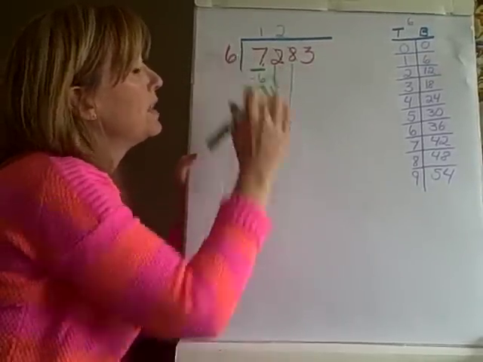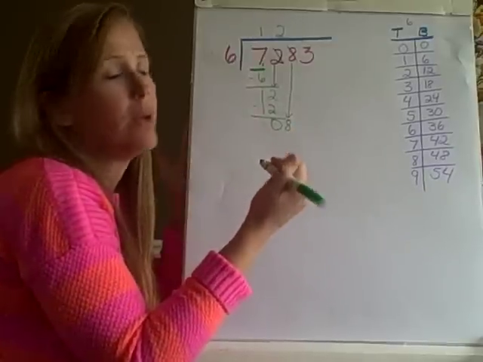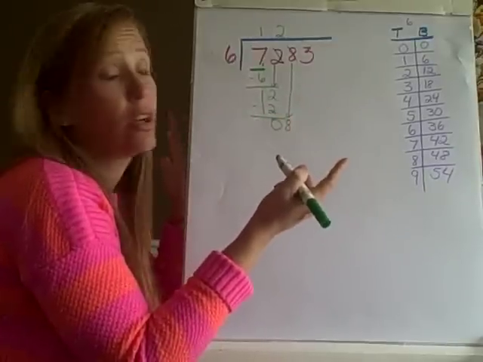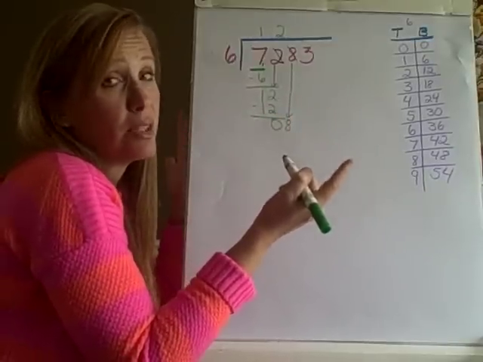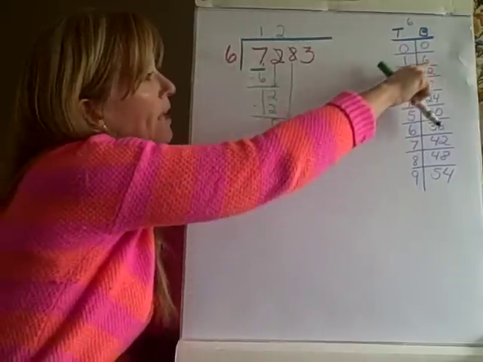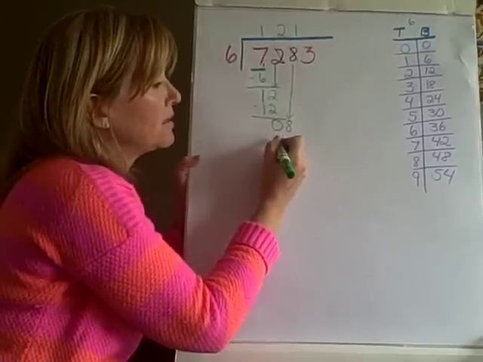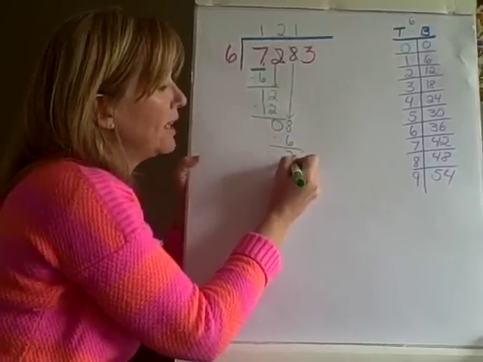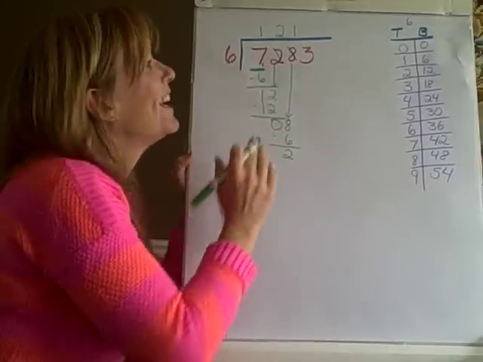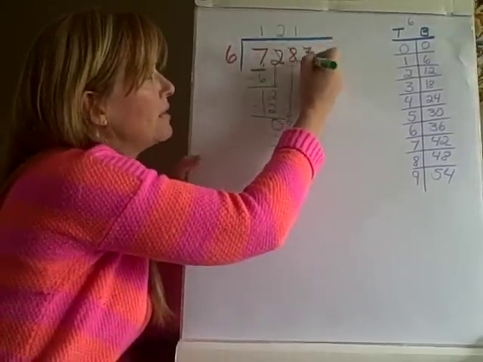and think to myself, 6 goes into 8 one time. Once again, I don't really need my top-bottom chart. You might, though, and it's okay to use it. That's why we make it. The closest number to 8 without going over is 6. I put a 1 on top, a 6 on the bottom. Subtract, and I get a 2. All right. Then, last but not least, I bring down.